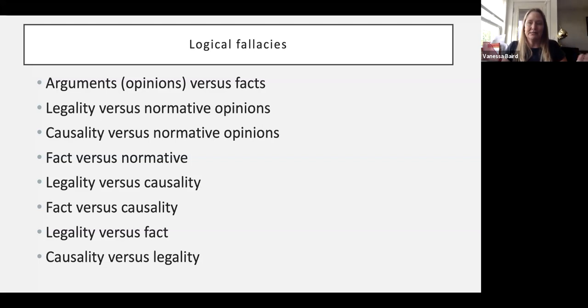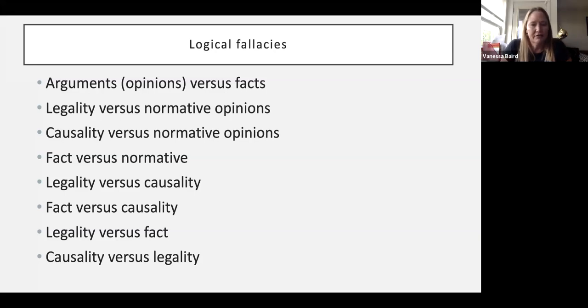And so that's why I want to try to separate legal opinions that are based on text about what the law is versus normative opinions or versus facts or versus causal kinds of thinking, because we get, and when I say we, I mean I and probably you and most people, pretty lazy with our language. And we'll say, well, we should have the right to assault rifles because of the Second Amendment. And it's like, wait a minute, are you saying all laws are virtuous and good? Because that's the assumption, right? Since it says in the Second Amendment that therefore we should have that right, you can't use text to defend a philosophical "should" type of argument.